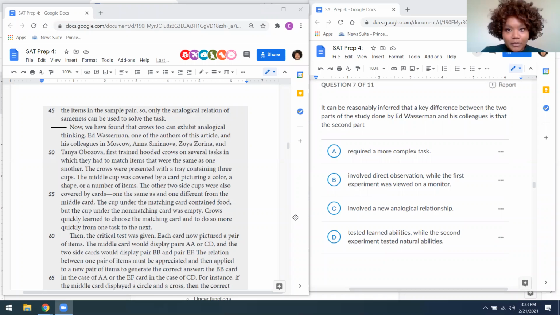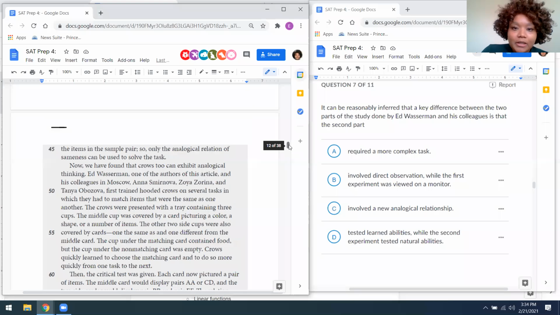Okay, right. So maybe you didn't have a chance to answer it, because this is your first time. I usually give more time to read and answer the passages, but since I kind of covered this, I gave less time. But that's cool too, because you might be running out of time on the SAT and you need to make an answer. So this could be good practice for that.